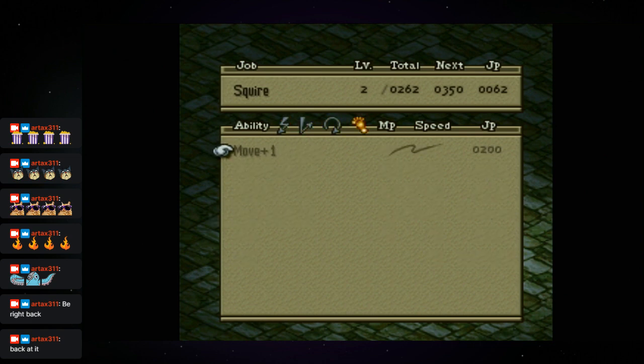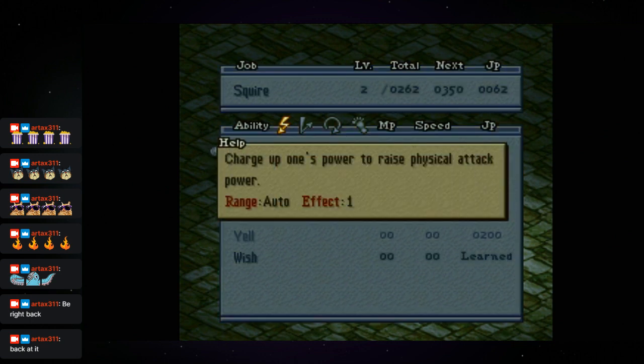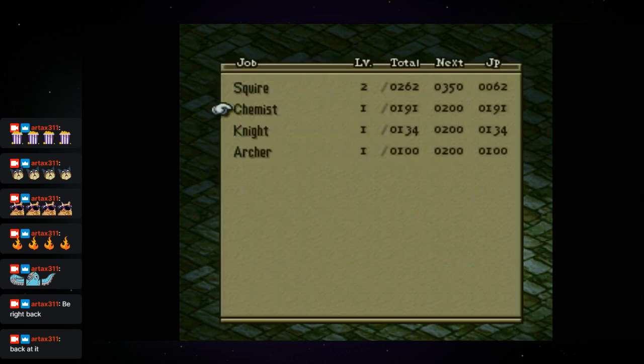Like, okay, you see the foot symbol is going to be a movement type ability. So Move +1, we can move one further space than we normally would be able to, and that is huge. Just one more tile can mean the difference between victory and defeat in this game. And then Accumulate is another very good ability, because not only does it increase your physical attack power, it also lets you earn job points without having to actually attack anybody or be in range. Say you're out of range, there's no one to attack, use Accumulate. You will earn job points and experience points.